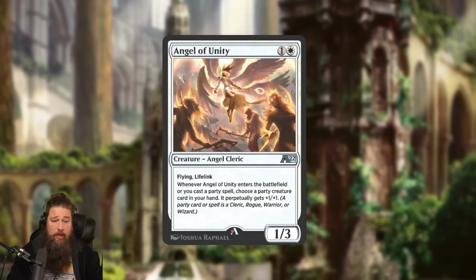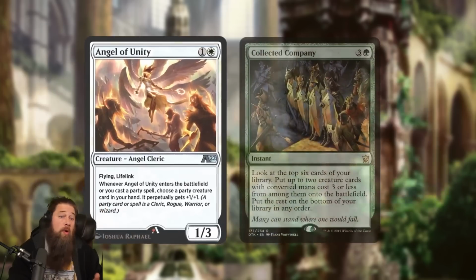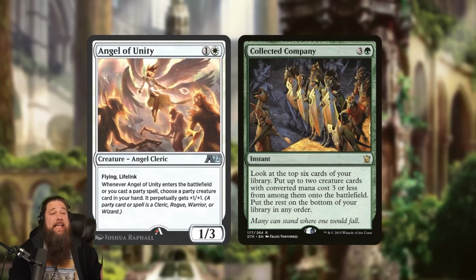So essentially, you want to get this down early. You want to play party spells, I guess, those creature types, and then hopefully hold on to a party creature or two in hand to grow them. I think if you're playing a party deck in Standard, Middle Round Linval or Nimble Tramp Fighter or Squad Commander, or in Historic where we have some Collected Company party decks, I think the Angel of Unity is at the very least worth testing, and I expect that it's actually pretty good in the deck.